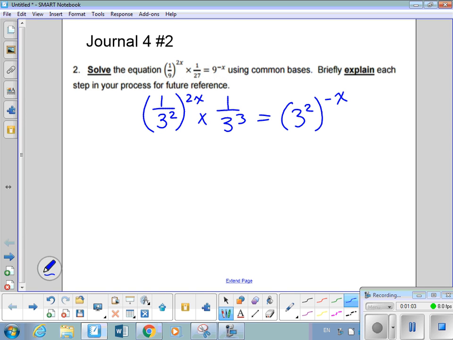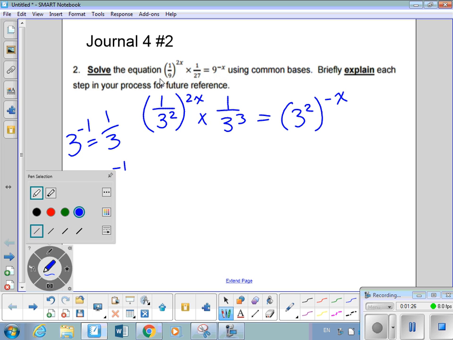Now, the problem is some are fractions and some are not. So just like when we have 3 to the negative 1, I know that's 1 over 3. The same is true if I'm starting with 1/3. I can actually invert it, in other words, reciprocate it, as long as then I change my power. So that's what we're going to do for the second step here.